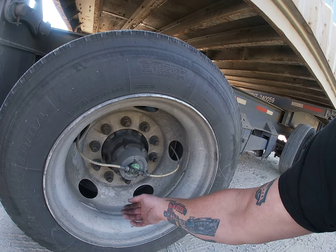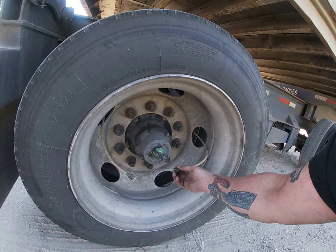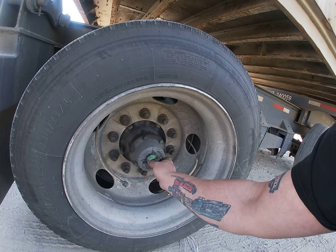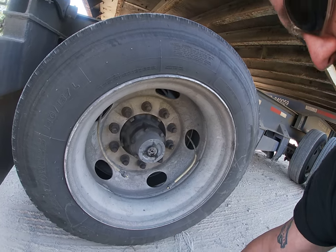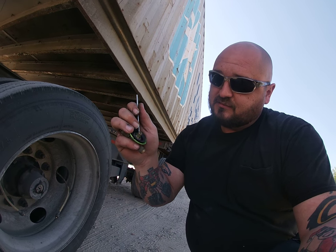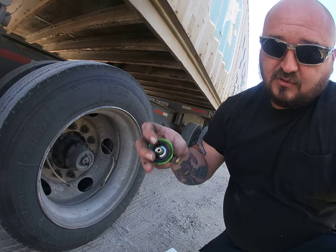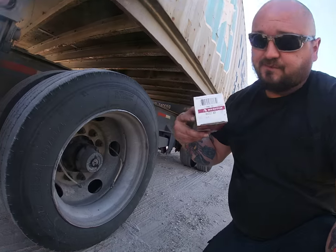It's a simple fix — I've already taken it off once so I already know what's really wrong with it. All you're gonna do is twist it off. There are two things that cause air leaking out of here: one is this little rod here is broke out, or it's this little o-ring right here. Sometimes those o-rings get really hard and they start leaking air.